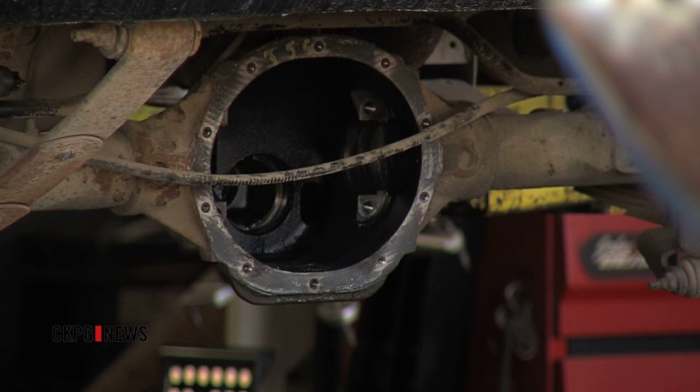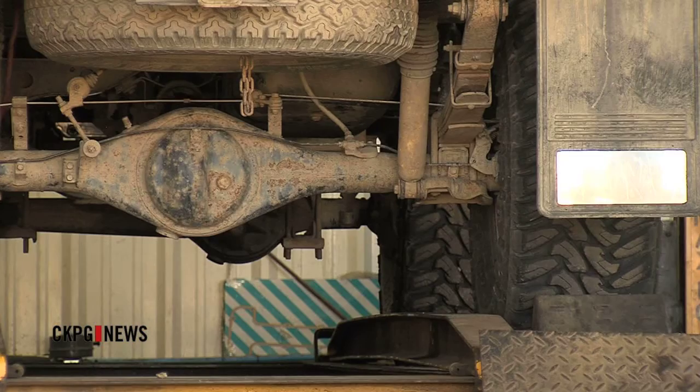If you have already purchased a water damaged car, the news can be bad. The only recourse that you have is your own legal defense. So if you get it home and you find it is a flood vehicle, the only recourse is getting your own legal counsel and suing them.